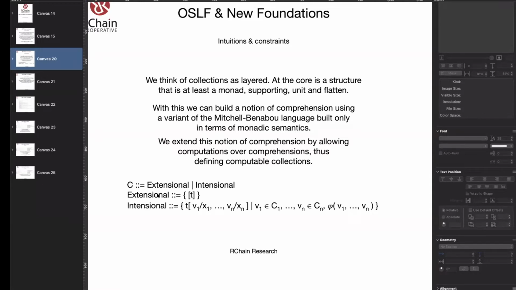An extensional collection is going to be a comprehension that just lists out zero or more terms, right? And we don't know, these squiggly braces are not necessarily set, right? We're building a comprehension in some monad, which is effectively given by C. So the core of C is the monad. And then we have the intensional collection. So these we're giving the collection by hand.